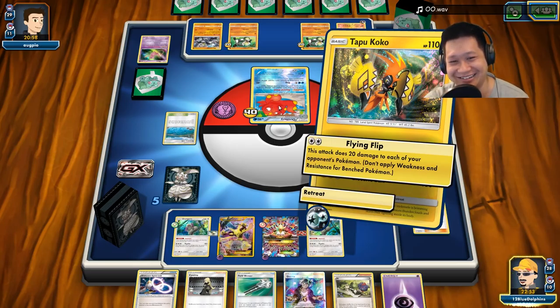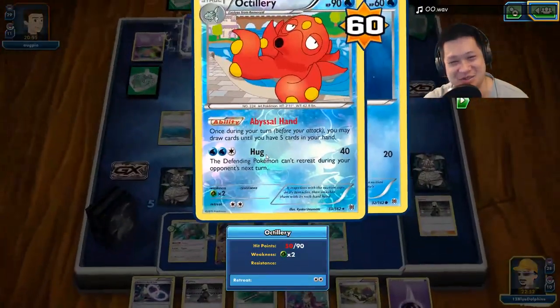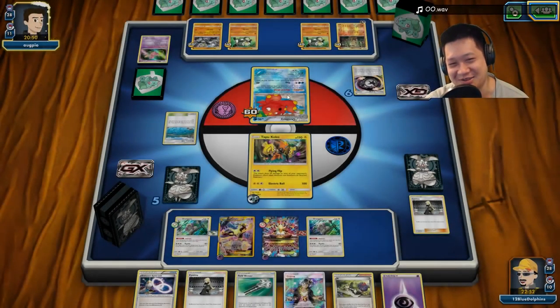Aha, you're heavy. You're overweight. You eat too much. That's why your retreat cost is too much. It's like, I love sushi. It's just so much. I have to eat the food and make the food. That's why I'm a chef.